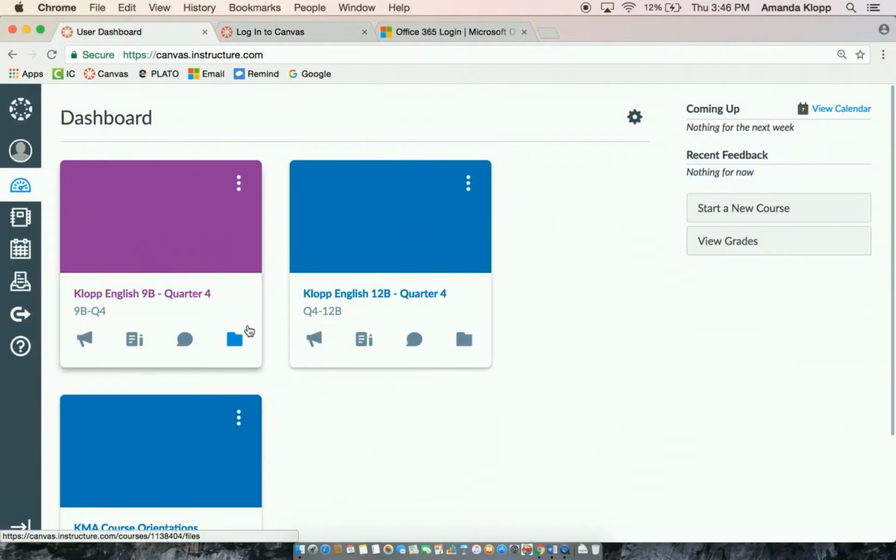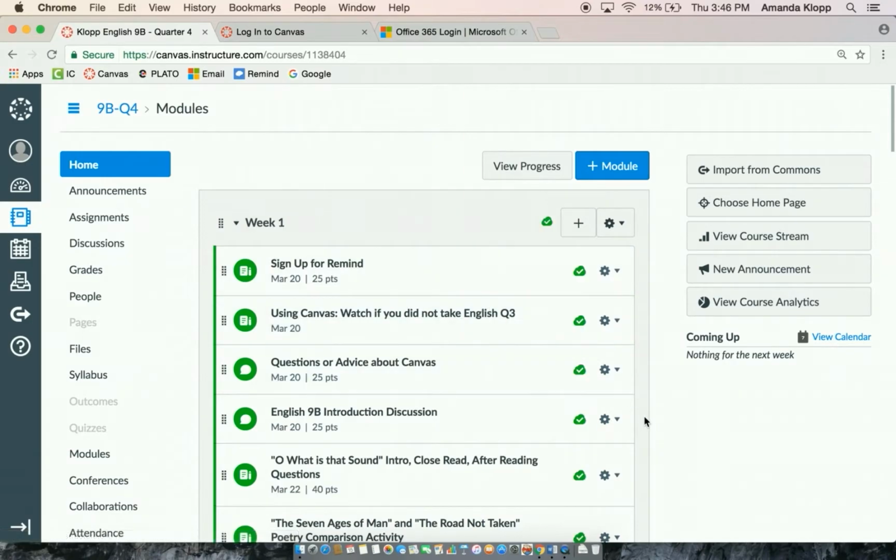Once you log in, it's going to take you to your dashboard. And your dashboard is where you'll see all the courses that you've been enrolled in through Canvas. English uses Canvas, and some of our electives are housed on Canvas. So depending on what you're enrolled in, you can see 1 or 2 or maybe even 3 courses. When you've reached your dashboard, you'll decide what course you've come to work on, and you'll go ahead and click on the square for that course. Once you've clicked on that square, it's going to take you to your assignments.